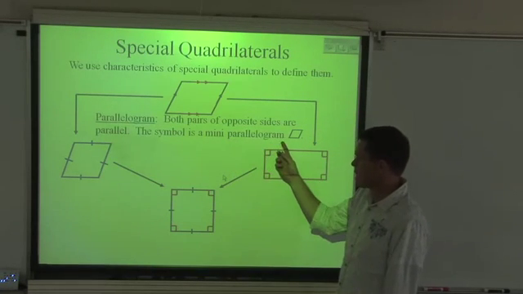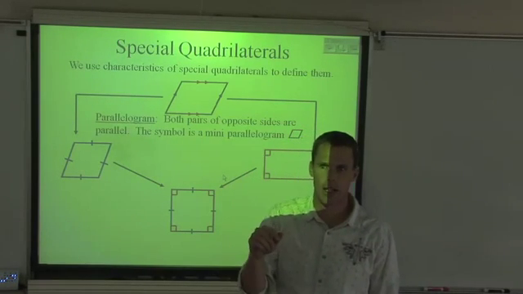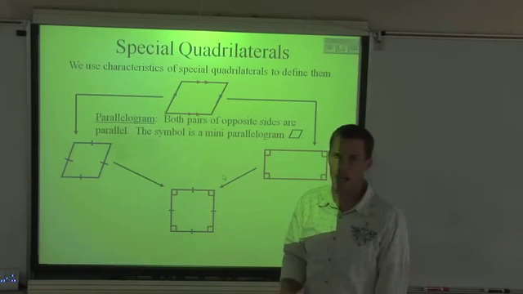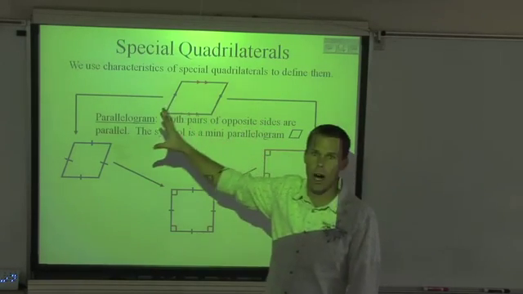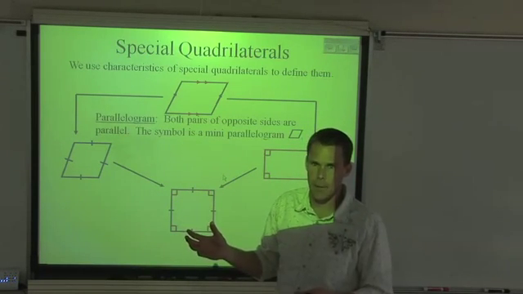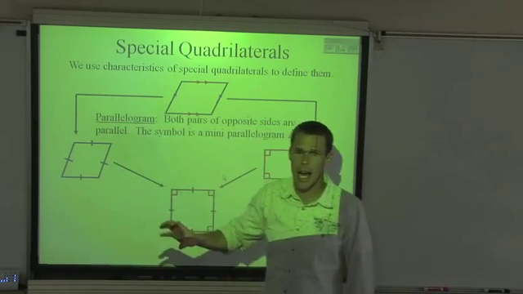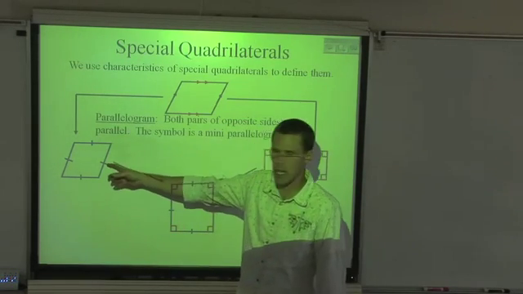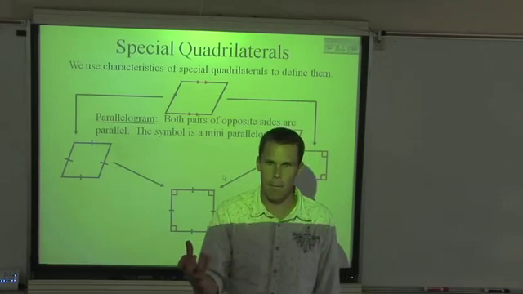We do have a mini symbol for it, just in case we were writing and we wanted to put the shape of a triangle for triangle. We do have the parallelogram symbol. This is the only shape that has a symbol for it. Okay. Now, this is a special quadrilateral. It is a 4-sided figure with one specific characteristic. Now, the parallelogram itself has its own family. It has parallelograms that are special. The first special parallelogram is a parallelogram in which all 4 sides are exactly the same.